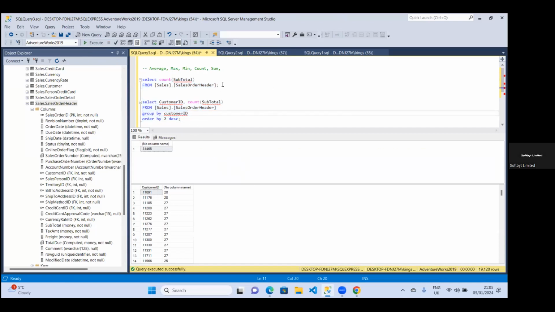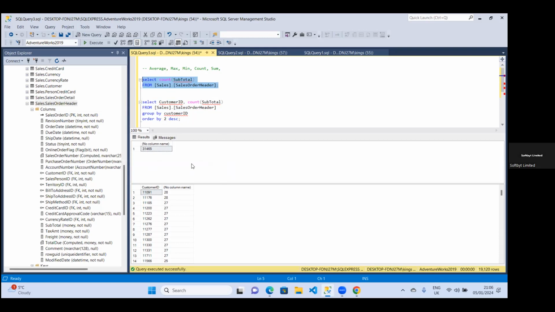So here we have this total count, the total sales, subtotal sales, and it gave us 30 by counts. Remember, this is counts. It's not a subtotal cell, it's just the number of rows. That's what count gives you, the number of rows. So it gave us that we have 31,000.